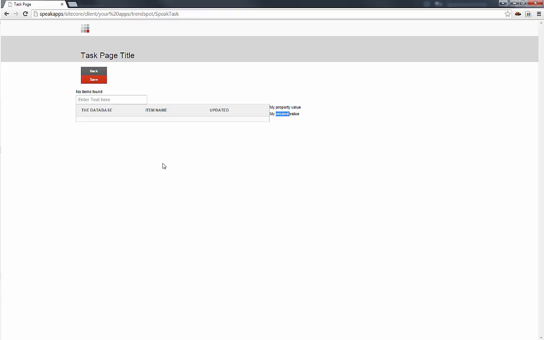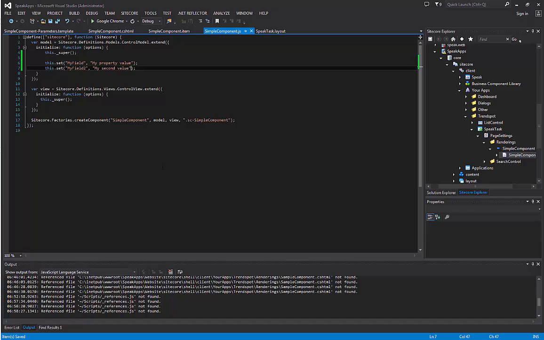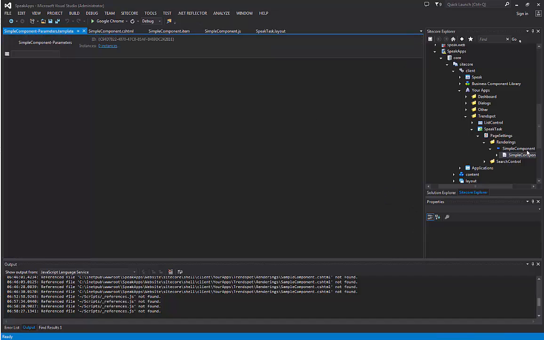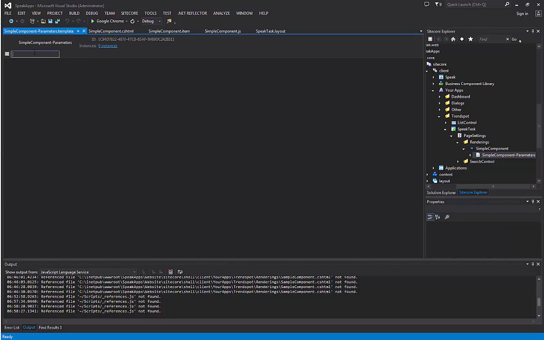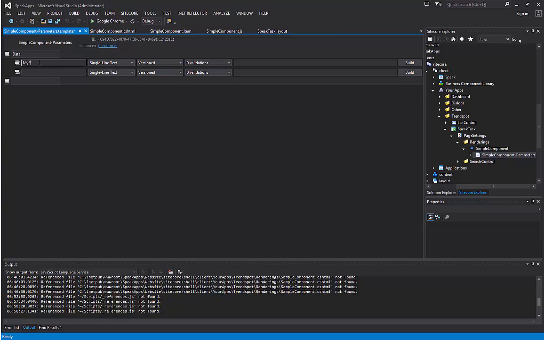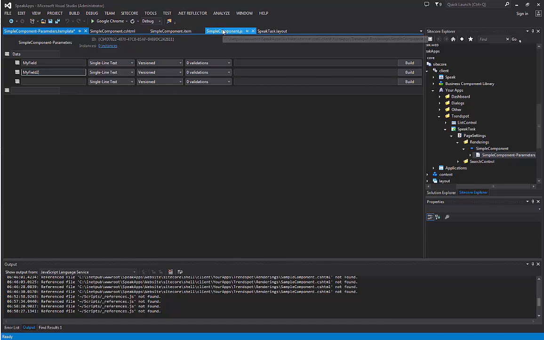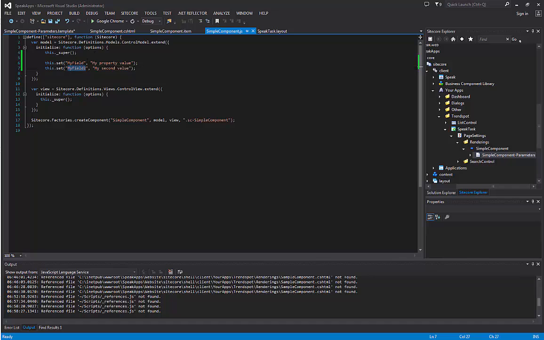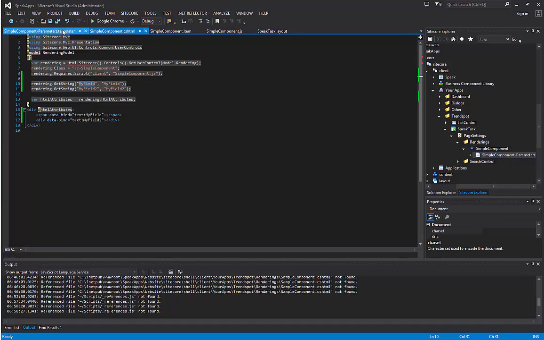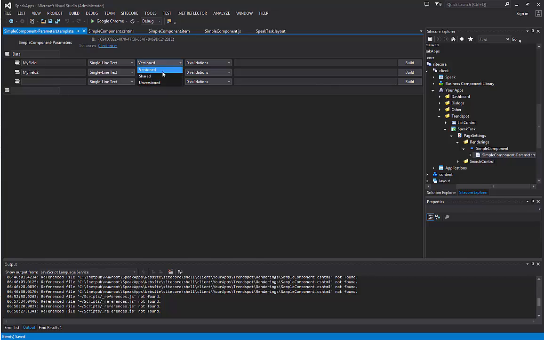Now how do we actually bind this to equal the value of something, say like the text box? This is actually fairly simple. All we have to do is go back to our template. So this is our template item here, and we create additional fields. So I'll call this a data field section. This is a standard cycler template. We're going to call this the my field property, and this will be for my field 2. So this should match whatever's defined in this property here, or whatever you want to pull from here. And we'll save that. We'll just set it into shared.